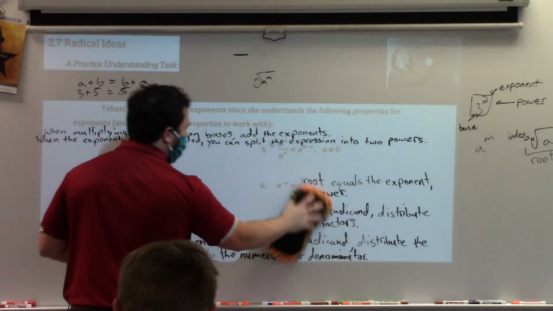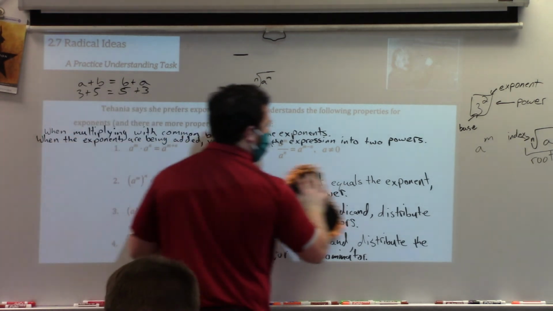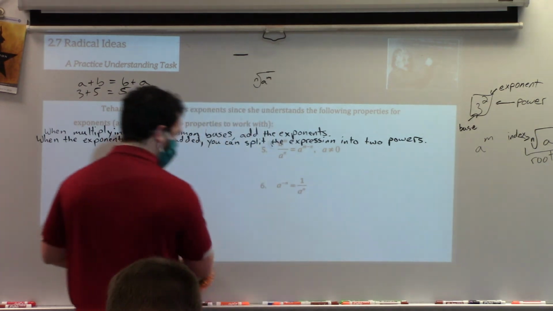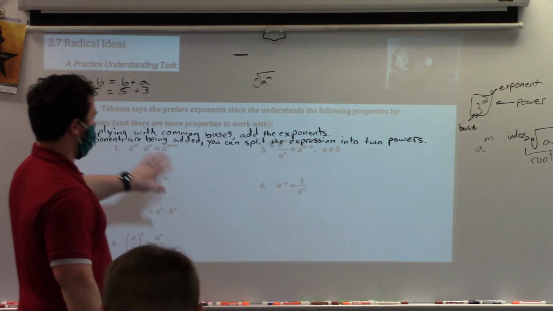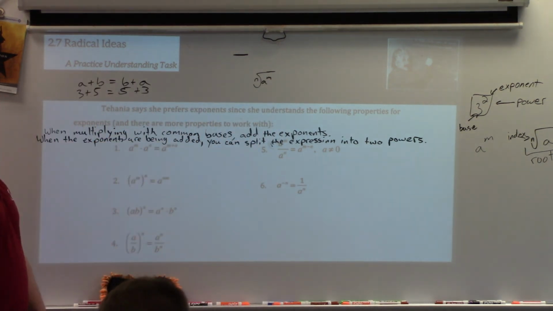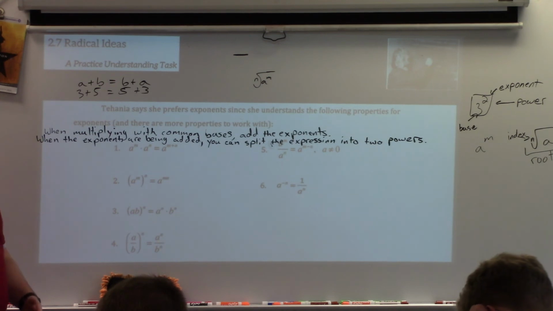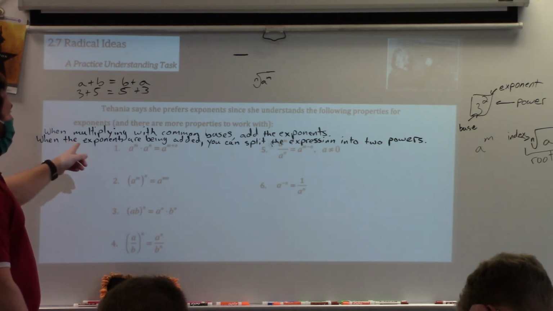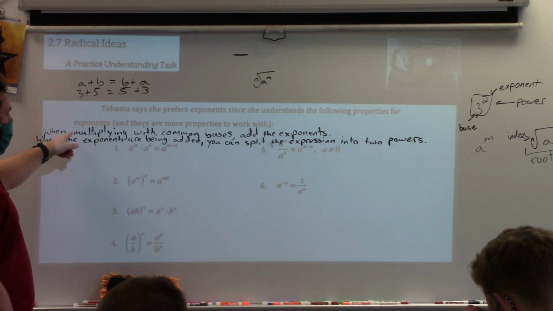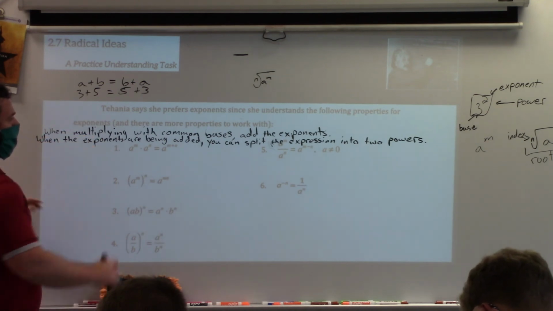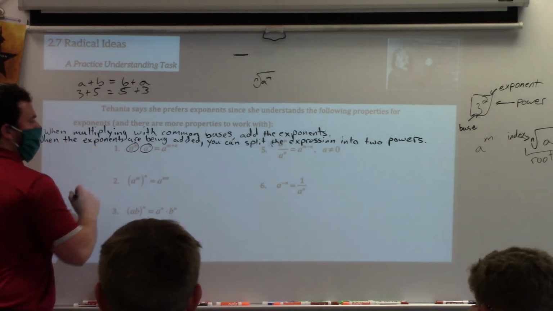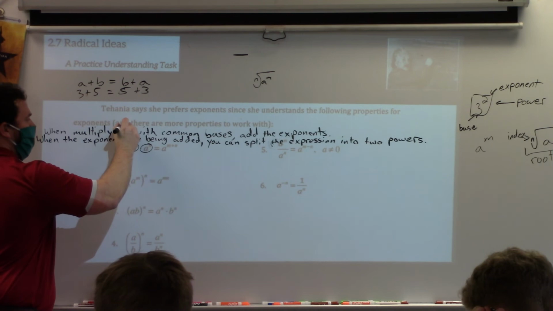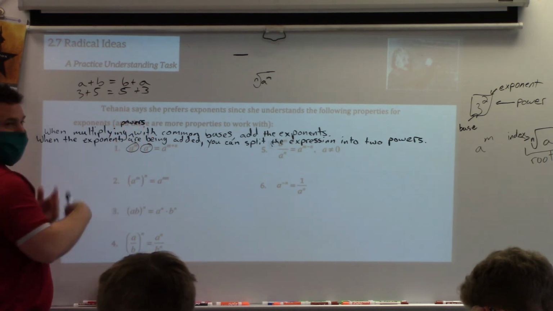But in thinking about that, looking at number 5. So what would be, and I'm not going to write this down because we already have number 4, but what could you say with number 5? Well, subtract the exponent, I guess, and so I really should have said something else here. When multiplying what with common bases? What are these things called? Power. So when multiplying powers with common base. I feel like that would clarify that language.